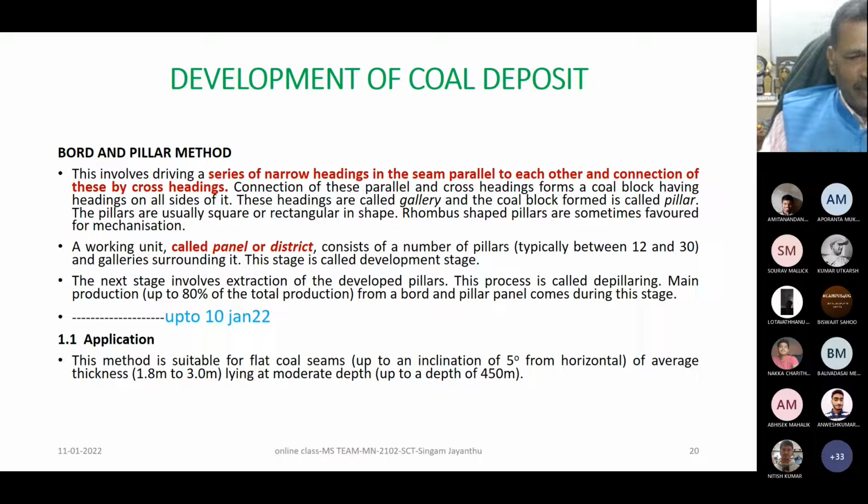In between, a little bit, I will be discussing what you covered before in the previous semester about the size of the mine or about the entries, because those are all preliminary or primary requirements to understand coal mining methods, and that were already covered in your previous semester. So I give very little importance to that. Of course, if you have any doubts, definitely we will be discussing.